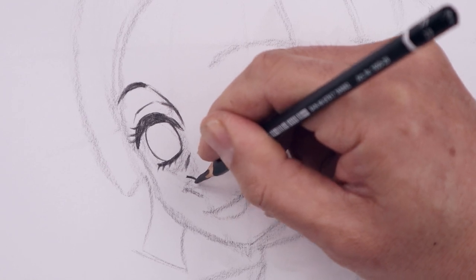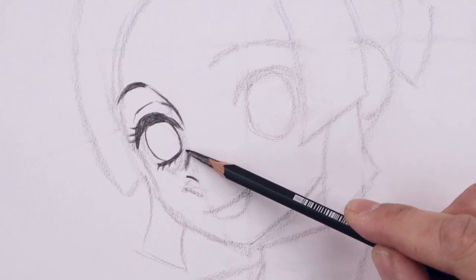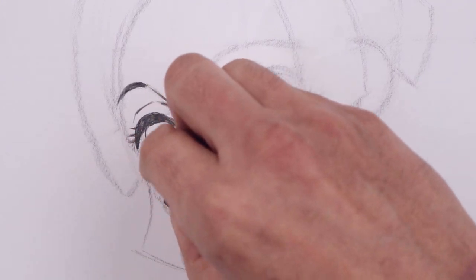Just come down along the bottom, and I'll add a light shade along the top of the nose. And I'll go back and clean up those guidelines.